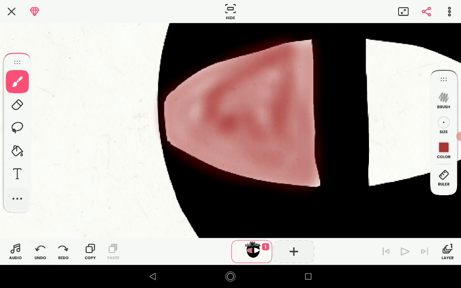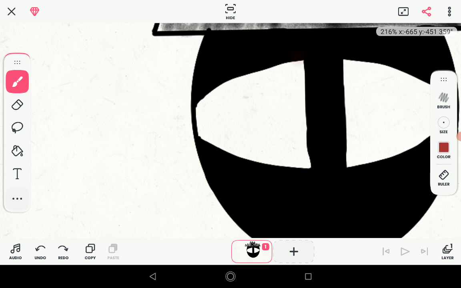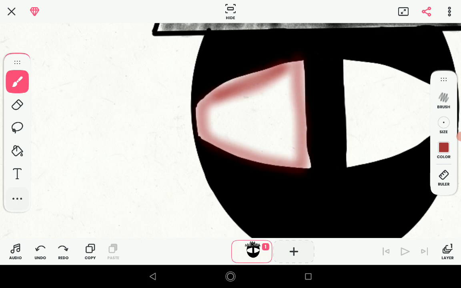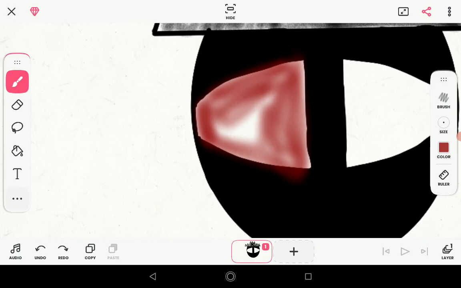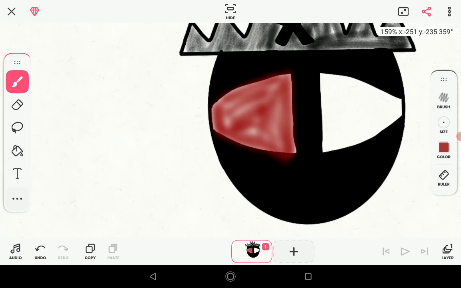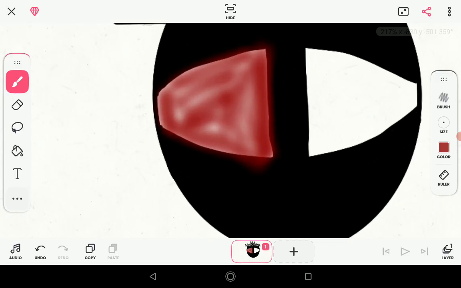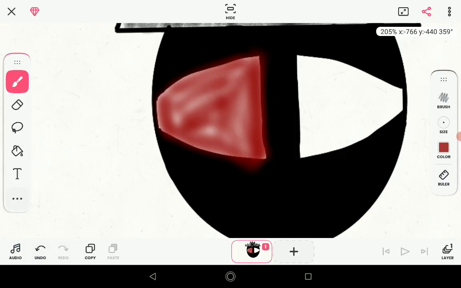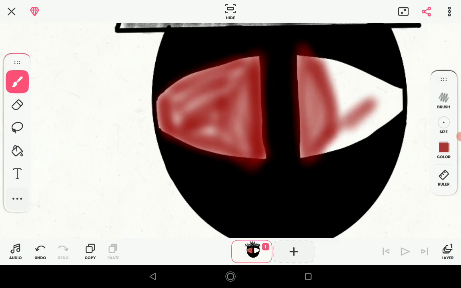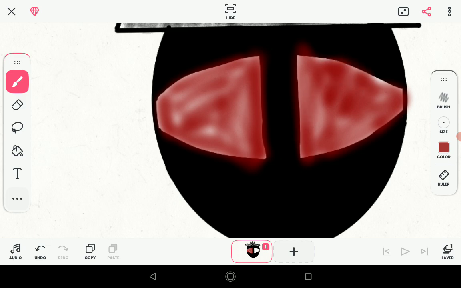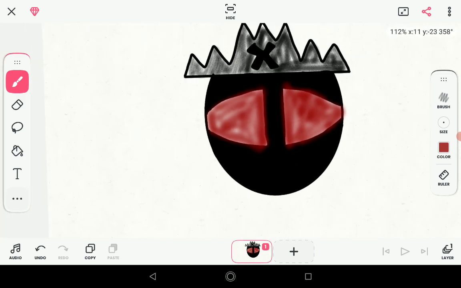Gonna color the rest in. Oh god, why am I so bad at drawing my own character? It's probably because I added a lot of stuff. I think that's why. Okay, it's kind of all over the place, but you know what, I think it's pretty good, honestly. And it looks like it's just kind of glowing out of there, which is honestly pretty cool. We're gonna do the rest over here. Like that. And would you look at that?